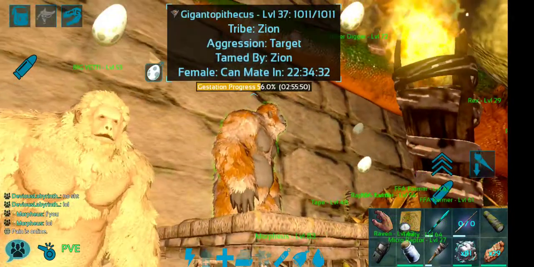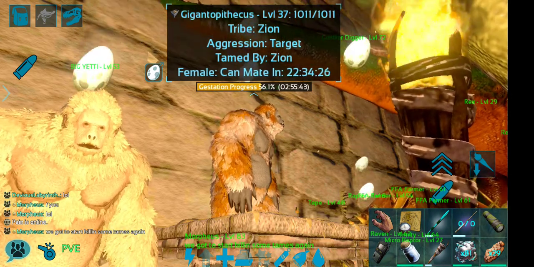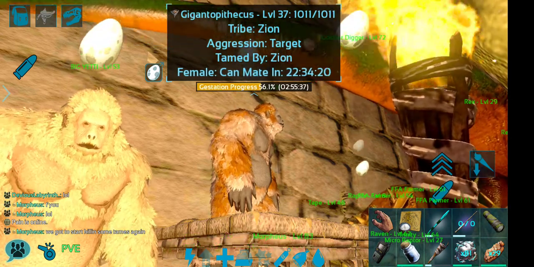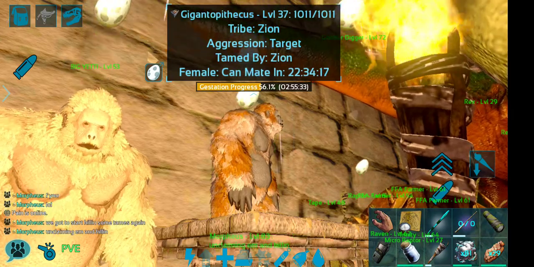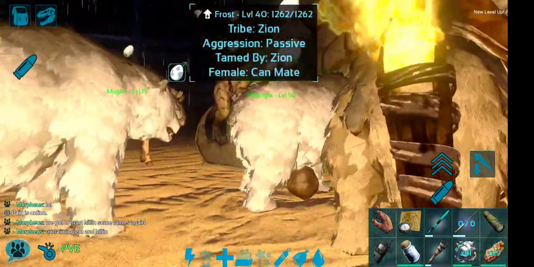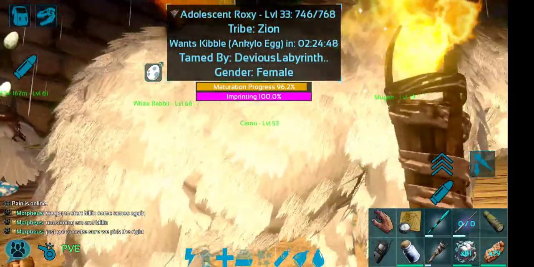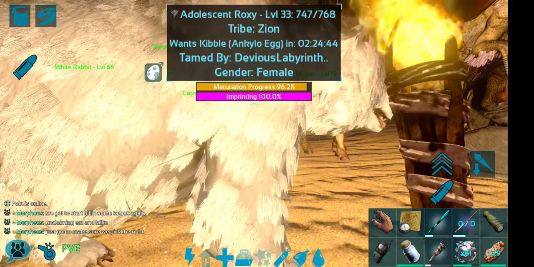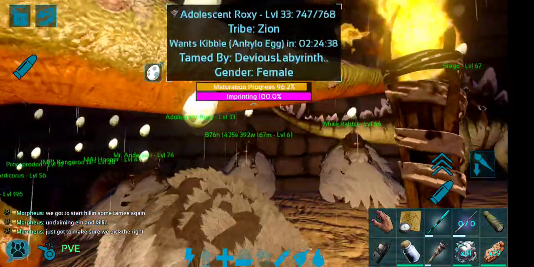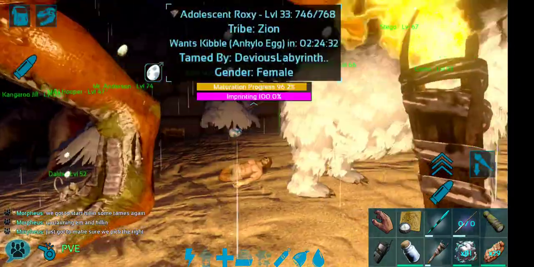So where is she? There's pregnant mama right there. She was a level 19 when we tamed her. Hopefully she'll give us a good baby, like a level 33 or 35 would be great. Would actually be fantastic, because whenever I tamed him, he was a level 30 and he hits hard. Now we also have this guy, which is almost fully grown. Well, I'm sorry, this girl, Roxy. She was born level 33, as you can see. We haven't been able to put any levels into her yet because she's not fully grown. Okay. Interesting.